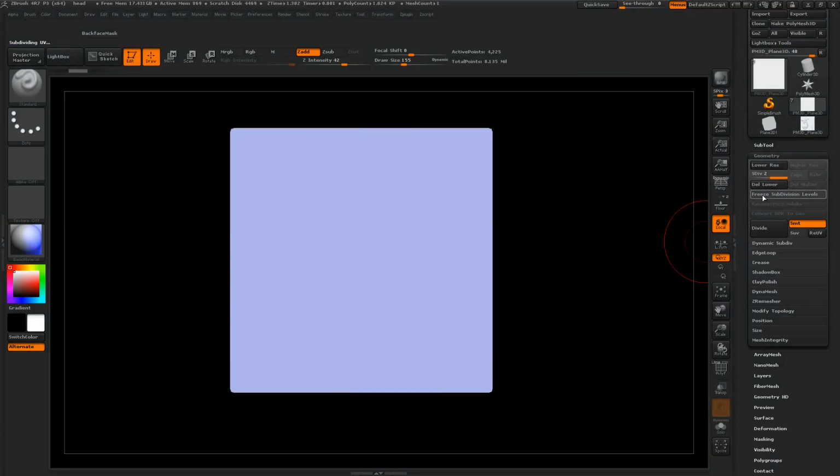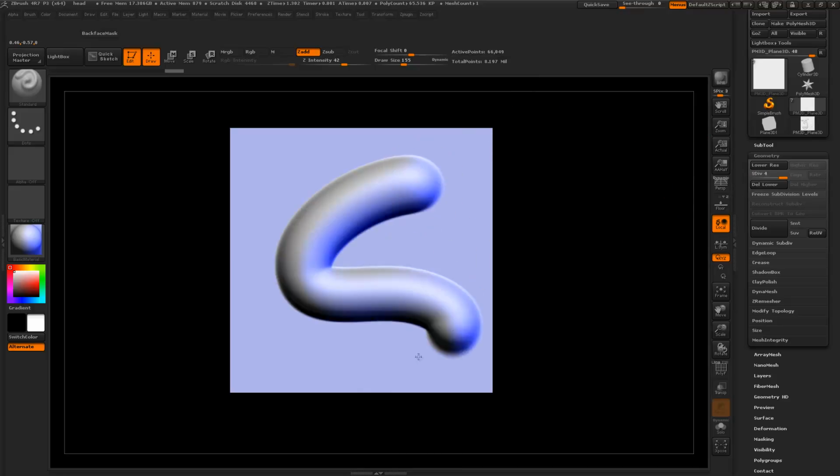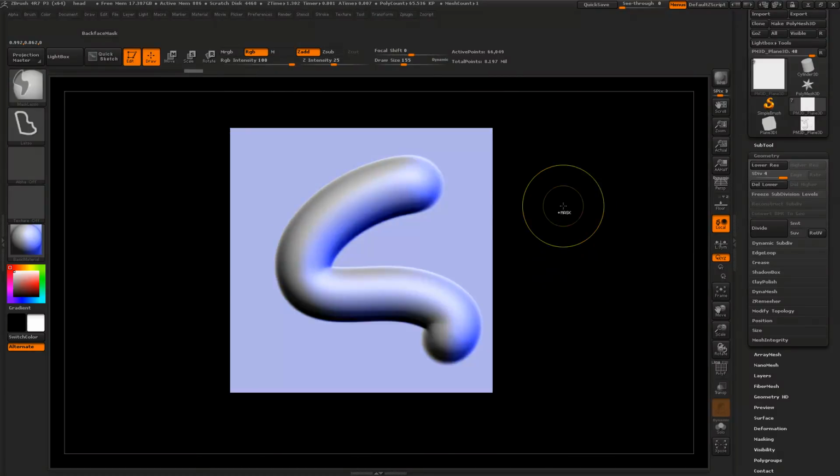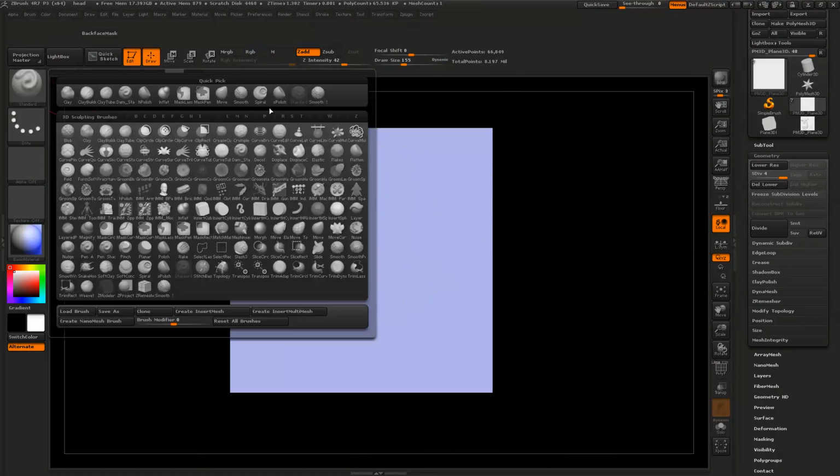So what I go ahead and do is divide it. We divide this, and keep dividing it. When we started off in subdivision levels, level one was roughly 1,000 polys, or 1,000 active points, I should say. And when I went up to 4 subdivision levels, it divides by 4 each time, so it's at 66,000. So it's exponential. But now when I draw on it, you can see it looks nice and smooth. And that's basically how I got started.